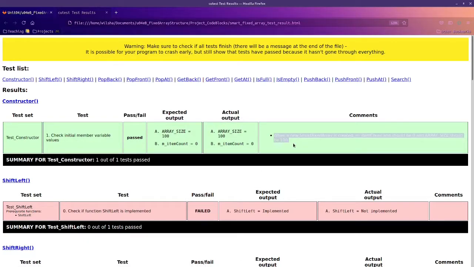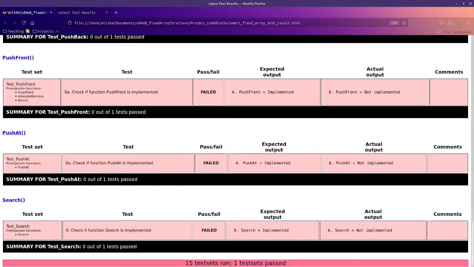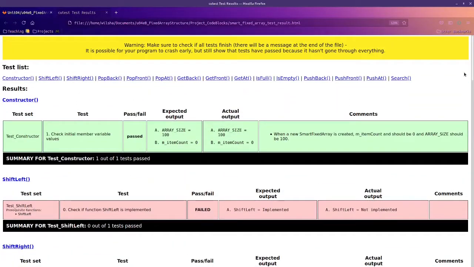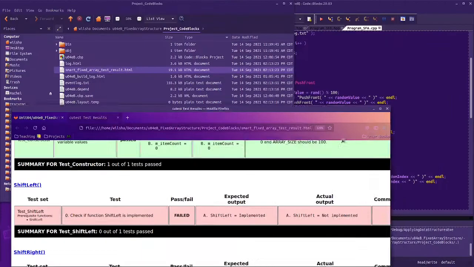So this one passed. And there's information over here on more things you could check if something goes wrong. Over here is more of a description of the test, what it's trying to do. And then as we scroll down, we'll see the rest of these tests are all failing because nothing is implemented. But as we start implementing them, we can run the tests again. If the functionality doesn't work correctly, we can go back and fix it and run the tests again. It'll tell you what is expected for expected output and actual output, but we'll look at this more later once we are working on things.